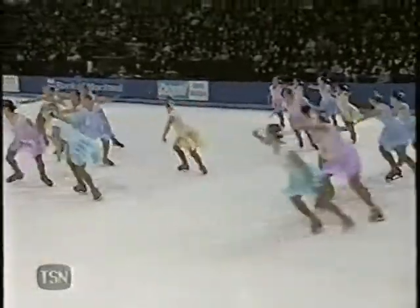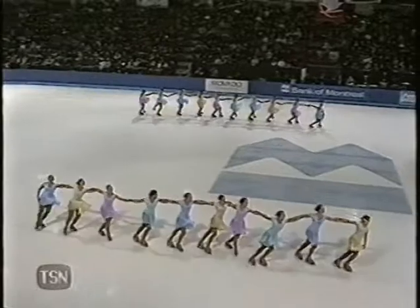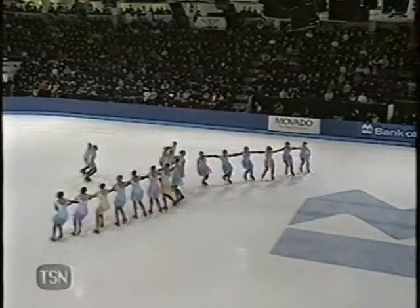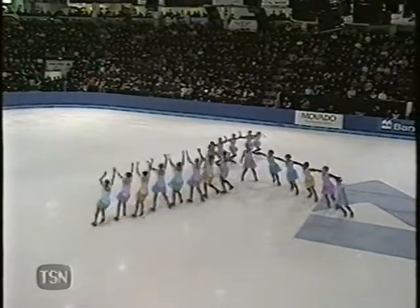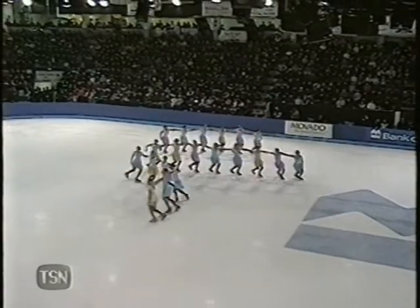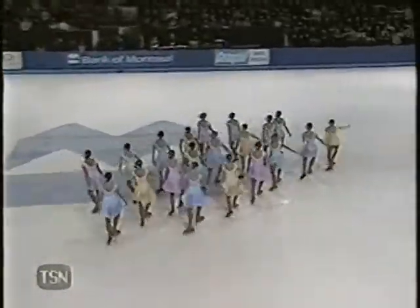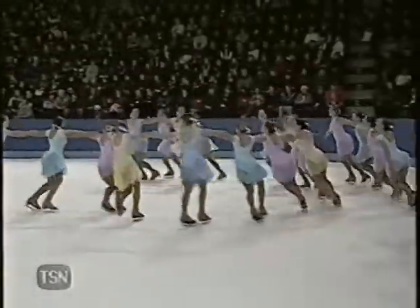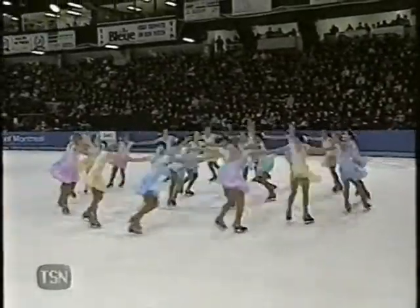It's hard to tell watching this on a monitor, but when you are in the arena this team absolutely flies. Individual elements going into parallel lines into a back lunge intersection followed by a three-spoke wheel. They never lose speed, and very good footwork — made more difficult and blocked by the variation of holds and the fact that there are no holds at some points.